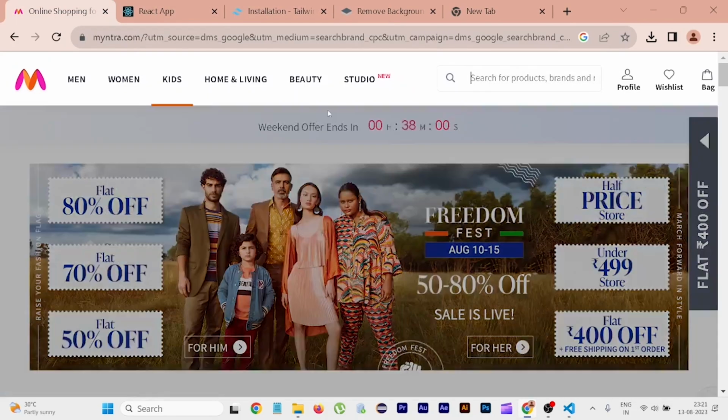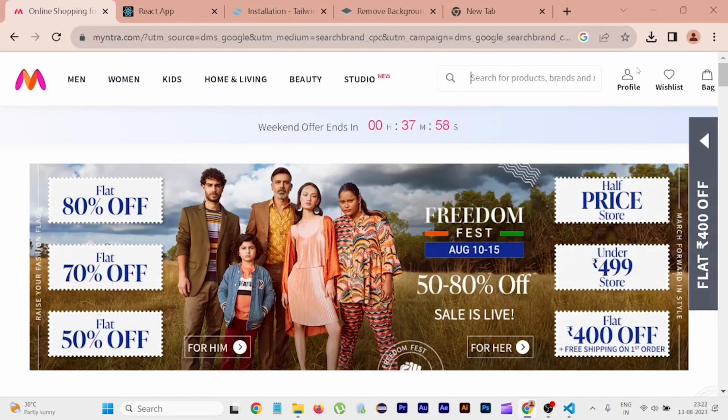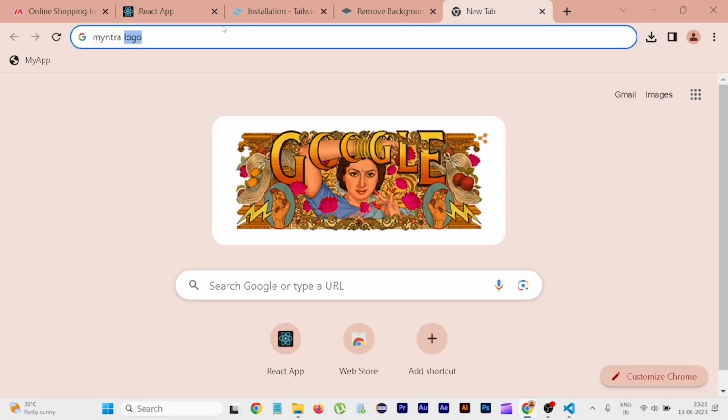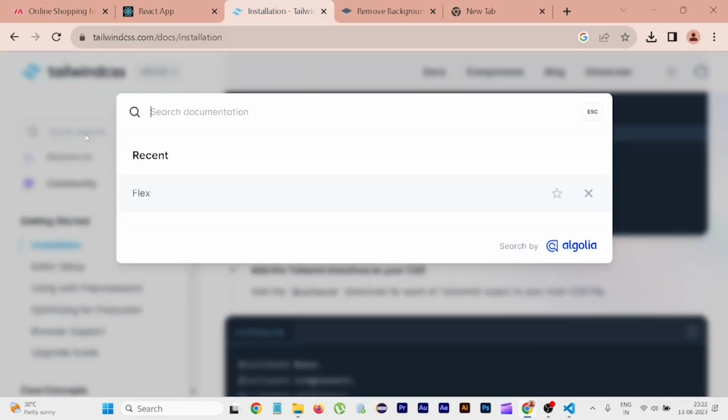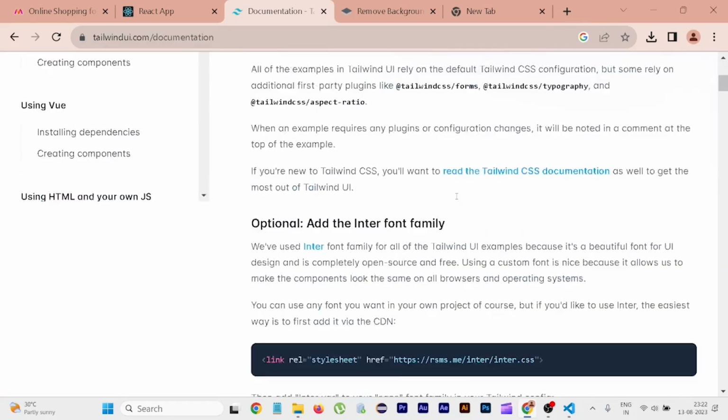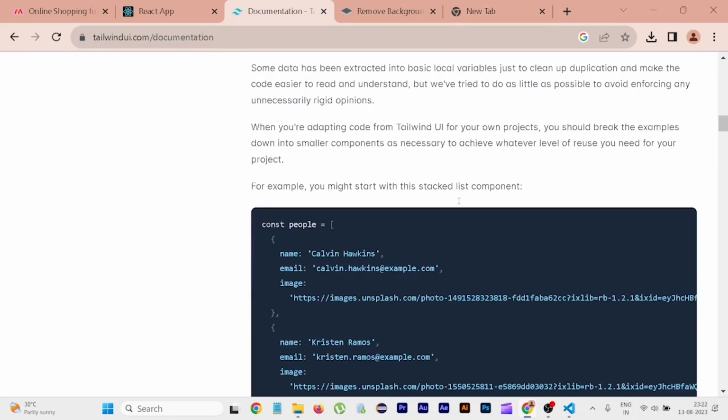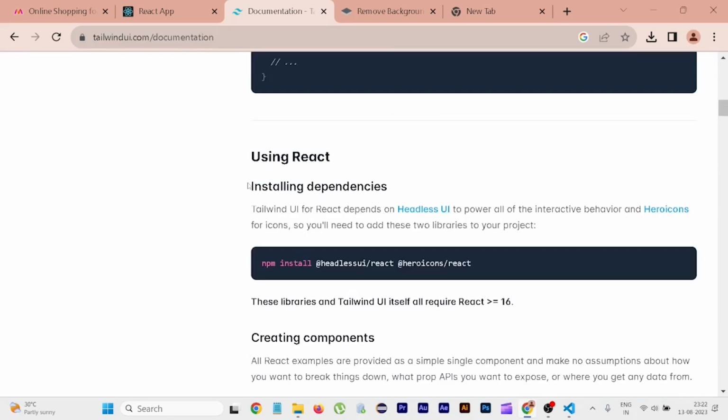Now since we have to insert these images, actually these are not images, these are SVG icons. So to install SVG icons, yes, go to Tailwind. Back in the official documentation, here we have how to install our Heroicons.